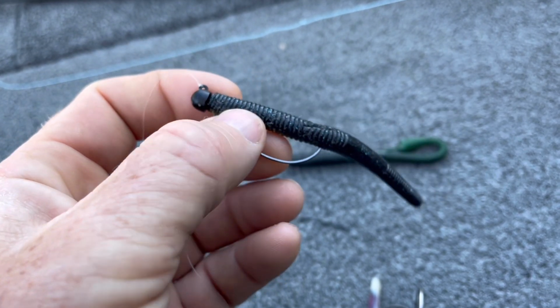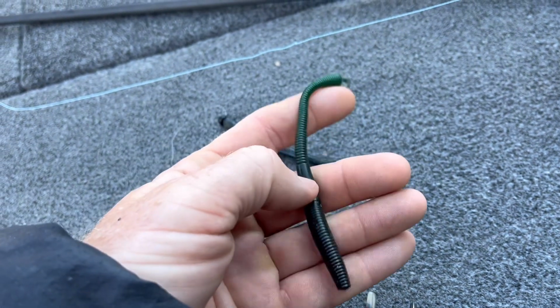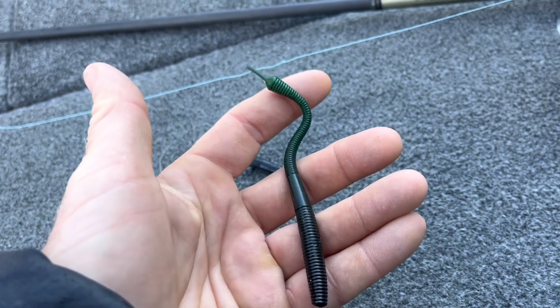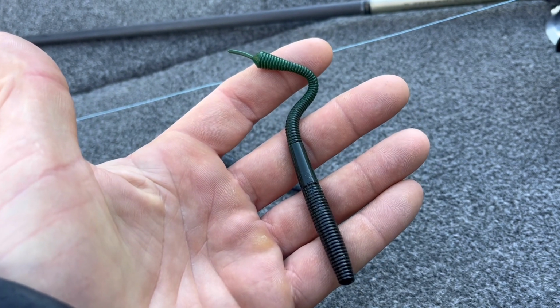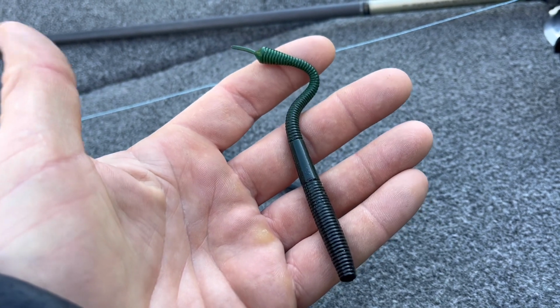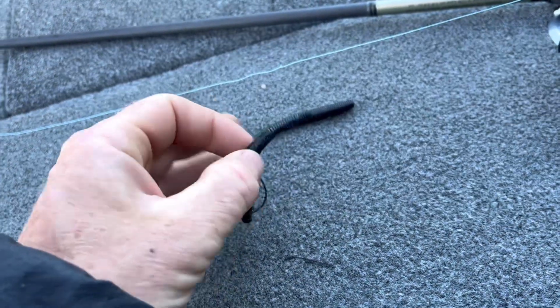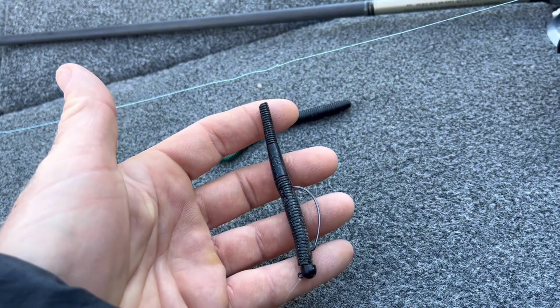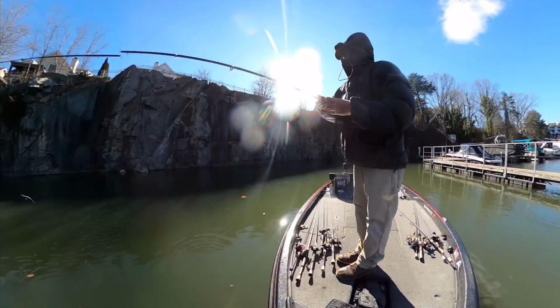It's always tied on. Typically I have our Probe worm tied on. This is the actual Probe. This is black, and I chartreused the tip on this particular one. But this is a 5.5 inch finesse worm, super finessey. But in this situation, to give it the appearance of a Ned, I just, as you saw in the video, bit the tail off. And this is the exact bait that I caught all those fish on.